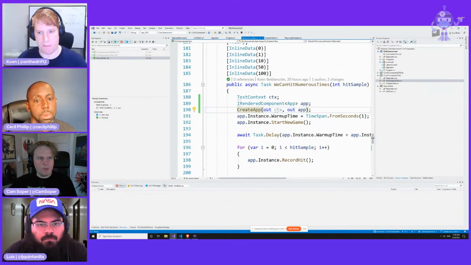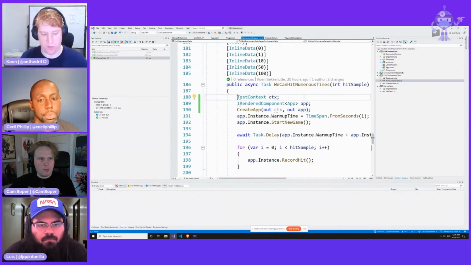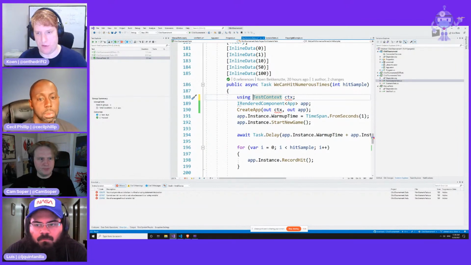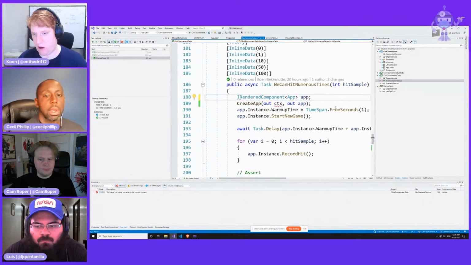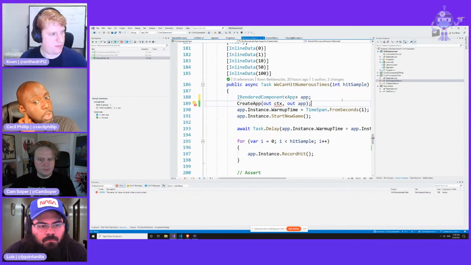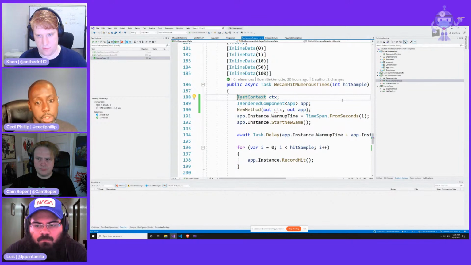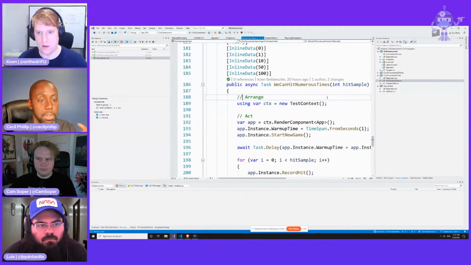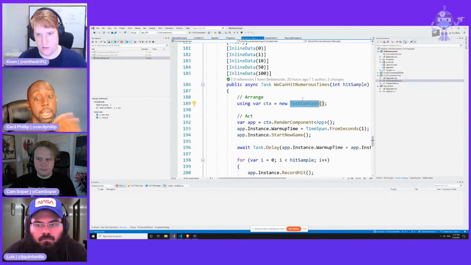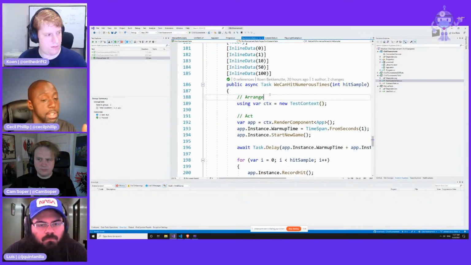There's a problem with this. In this case, we had to capture the test context, and this thing is disposable. So we wanted to do this, but this is not possible. Yeah, and I think a part of that depends on the test framework you're using. If you use MSTest or some of the other ones, there's startup and shutdown or cleanup, different types of events you can plug into that will run before and after your test. So like what you said, you could reduce the lines of code for that setup if it's a common setup, or parameterize your setup by plugging into some of those events, but that's specific to the test framework.